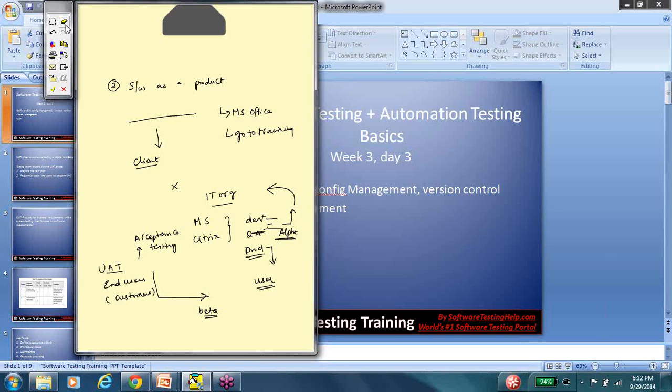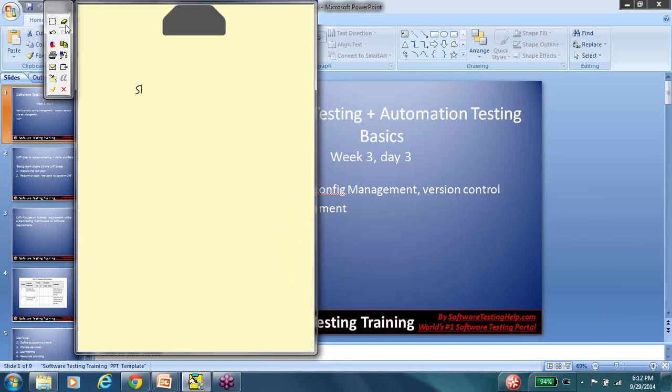So in the context of software as a product, alpha testing and beta testing are different. But in the context of software as a service, there is no separate alpha or beta testing. It is just UAT, and that is what we are going to talk about right now.